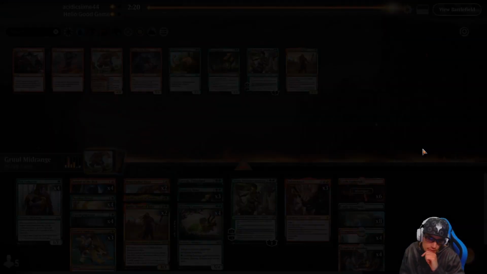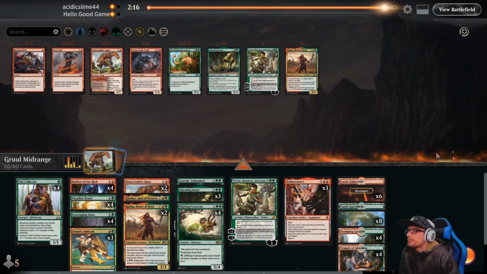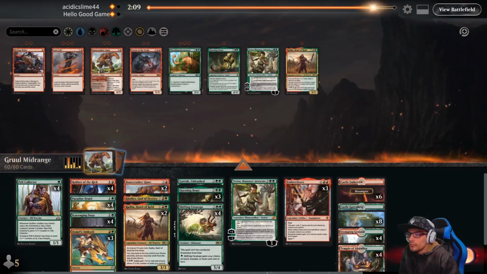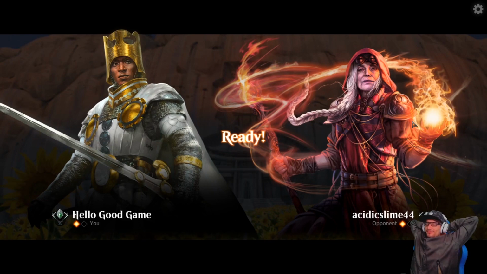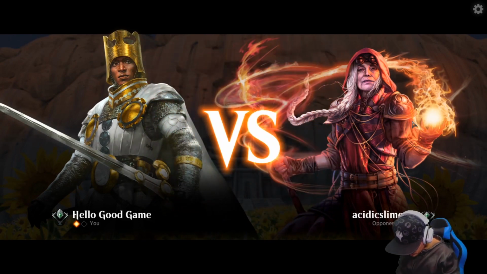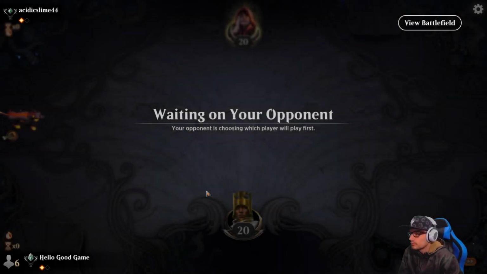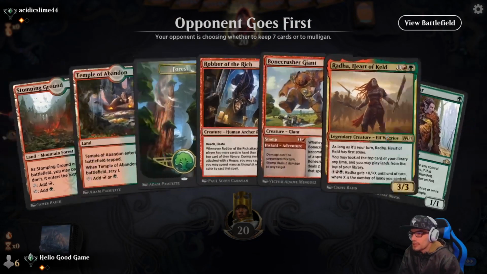Okay. So we lost the first match. We won the second. Let's try our best. I don't know. This is going to be tricky. He's been blessed by killing our Paradise Druid every time. I say we still keep it.